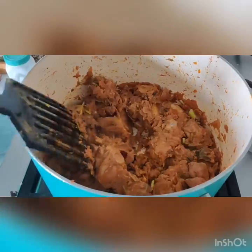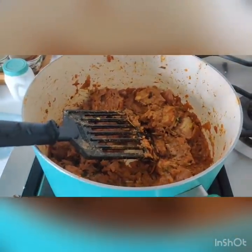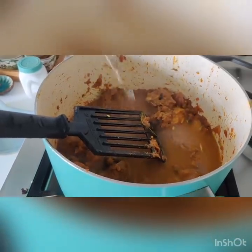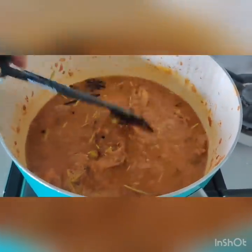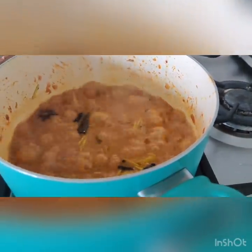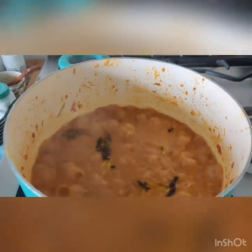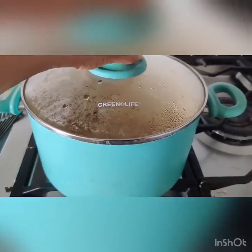After three or four minutes, we need the gravy, so obviously we need to pour some water — coconut milk — into it. We want it to be a real gravy. Water is ready; I'm going to close it so it can cook and all the flavors get into the gravy. Let's take a look — it's very nicely cooking up. I'll just taste it to see if everything is okay. Not bad at all guys — the chicken curry is ready, people! Enjoy!